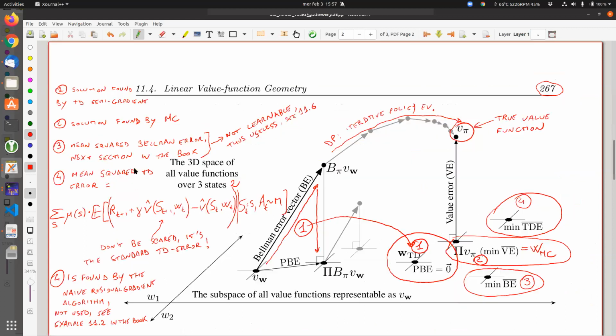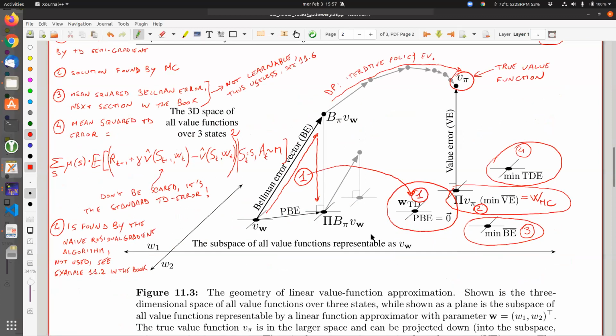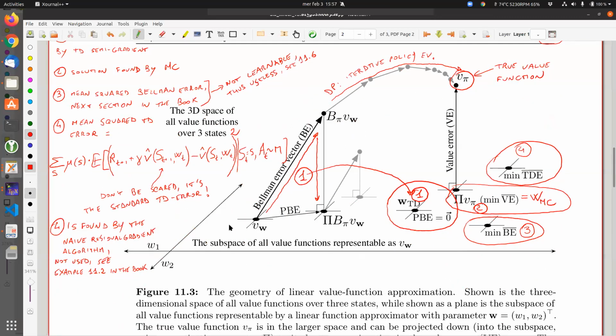I will go to the picture now, and then I will go back. So in this picture, the 2-dimensional space is just labeled this way. You can think about the horizontal plane, the XY plane, okay? And you can see the value function here. The true value function is outside this plane, and I'm asking you, which is the closest point of the plane to this point in the 3-dimensional space? Okay. What is the answer? Tell me.